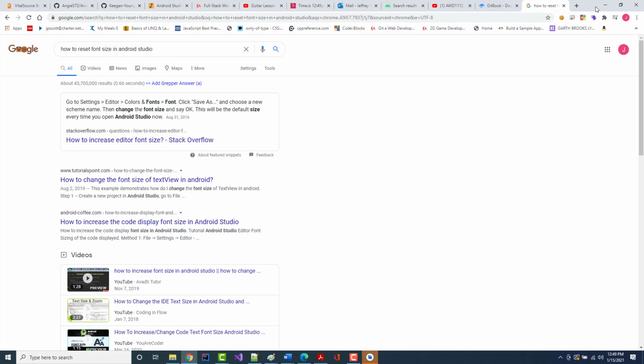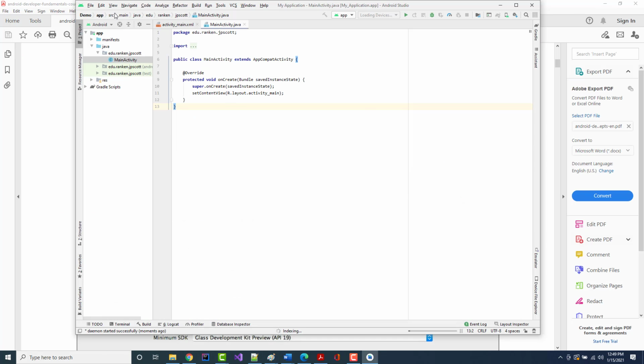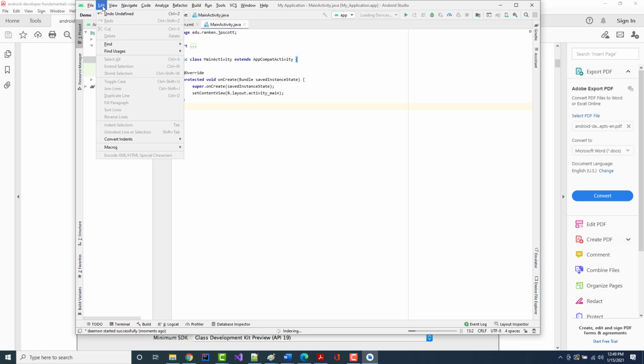Editor, colors, and fonts, font. So, editor, or edit. Of course, there is no editor and it doesn't show it there.